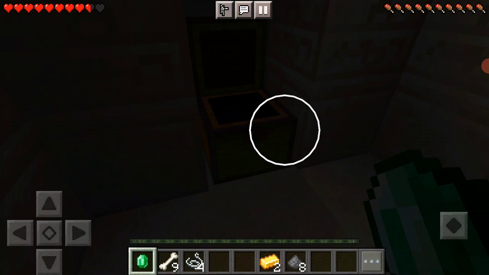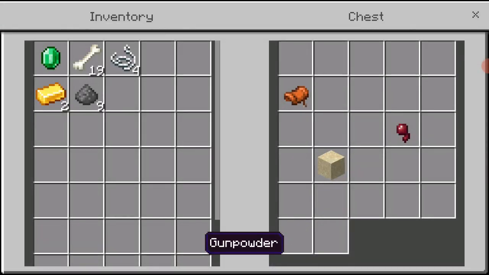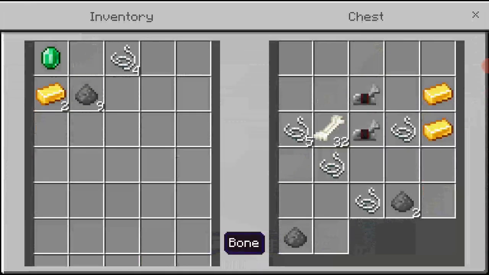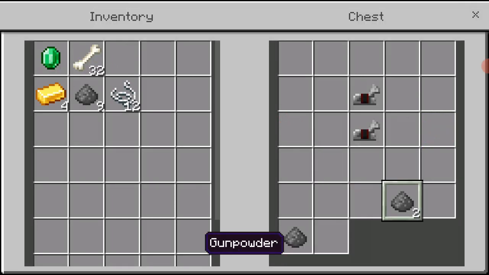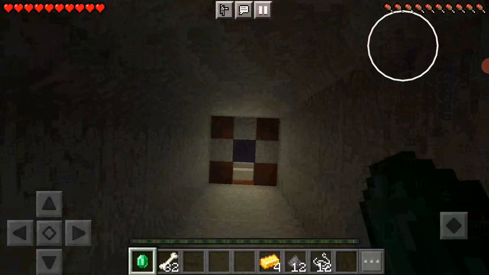Gunpowder for TNT as usual. Ooh, a lot of bone for bone meal. Now for the fourth chest. This desert village was completely useless. Let's hope this is the... No. Now, how do we get up?